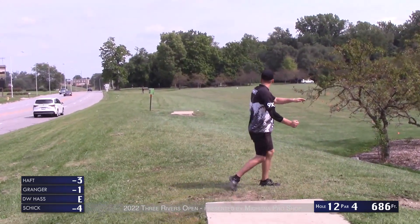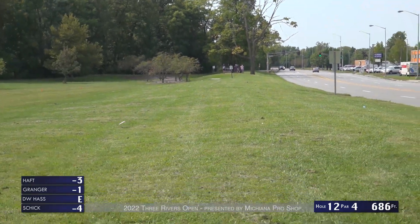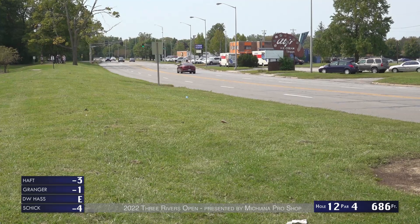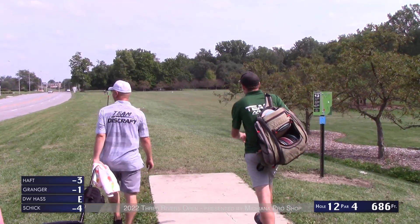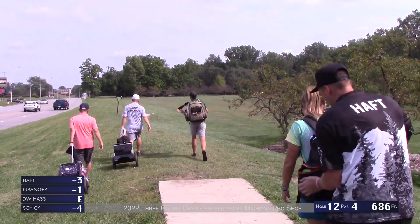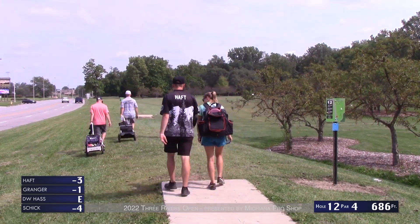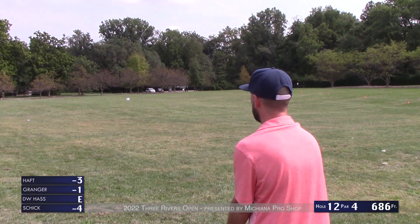They're all just trying to put a driver out into the middle and make that second shot a little shorter. Bryson throws kind of a different Halo Destroyer looking over the road — a big anhyzer — burns it and stays in bounds, so that's going to be just fine. Plenty of distance on it. Being over on that left side, you could take a forehand left of those trees and have nothing in your way, or take that back anhyzer — you have any option you want.